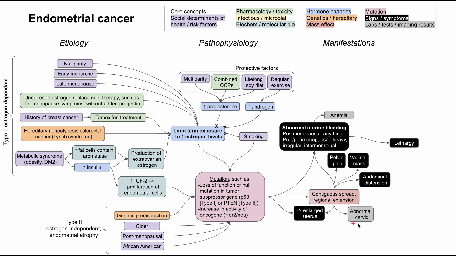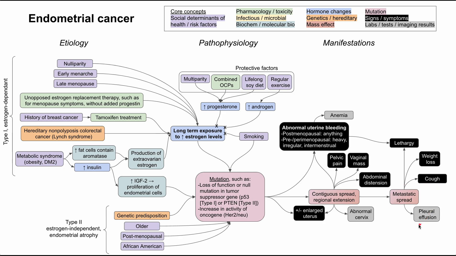Regional spread may also be noticed on cervical exam — for instance during a pap smear, abnormalities in the cervix may be visible if endometrial cancer has spread there. When the disease spreads further and becomes metastatic, it can spread both hematogenously and through the lymphatics. This can present with nonspecific symptoms like weight loss or lethargy, or with symptoms specific to the organ involved — for example, if the cancer spreads to the lungs, the patient might present with cough or pleural effusion on a chest X-ray.